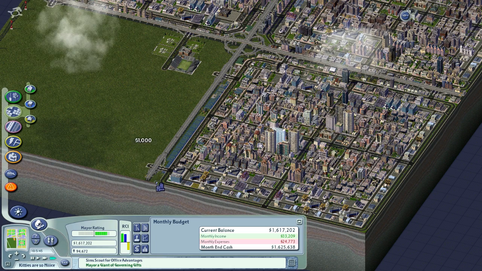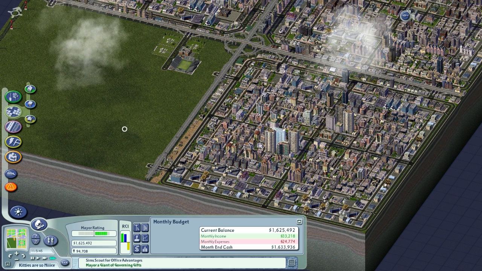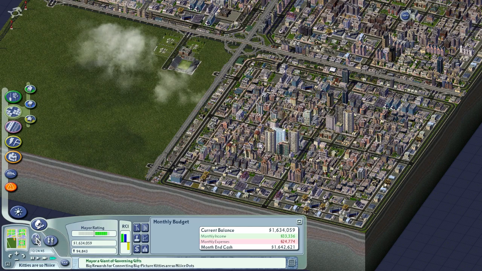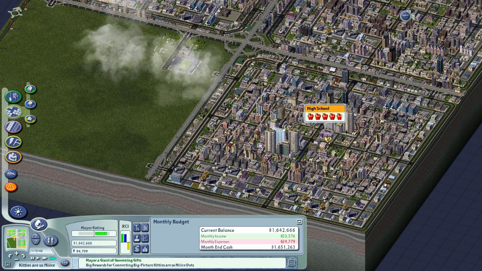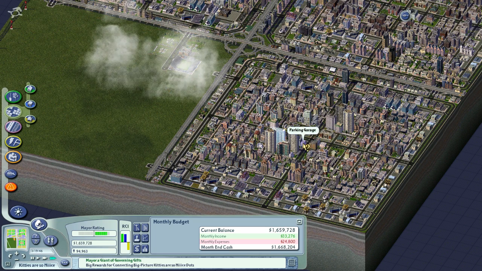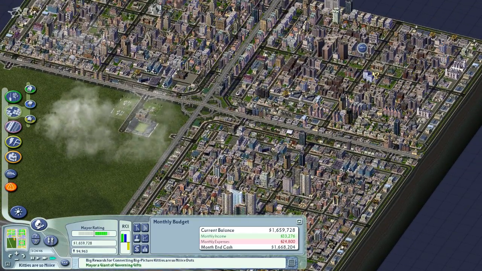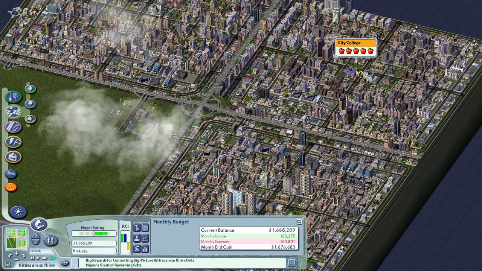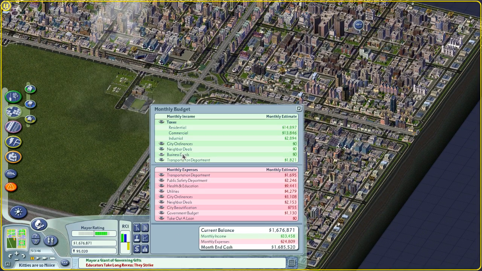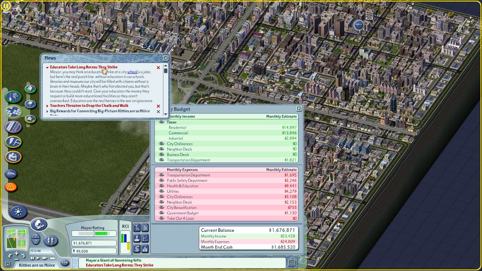And once that grows, and it did pretty fast, got educators threatening to drop the chalk. I doubt it's there. So, high school, city college. I'm gonna find that school.